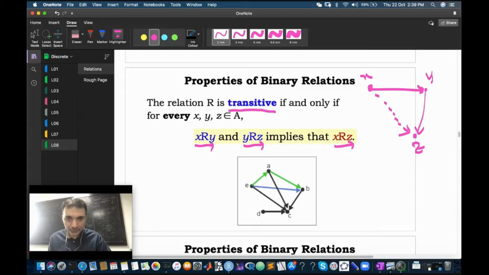Okay, so for example, I have, yeah, this is transitive, और उसके अलावा मेरे पास, yeah, I think this is a transitive relation. Okay, this is transitive for every, so sort of इसका मतलब ये है कि if I have a 2 length path to Z, I must have a 1 length path to Z as well. Okay, if I can get to Z in 2 hops, I should be able to get to Z in 1 hop as well. So intuitively it means that if I can go from X to Y and then Y to Z, then I should be able to go from X to Z directly.